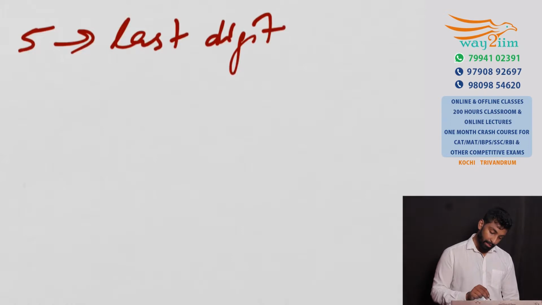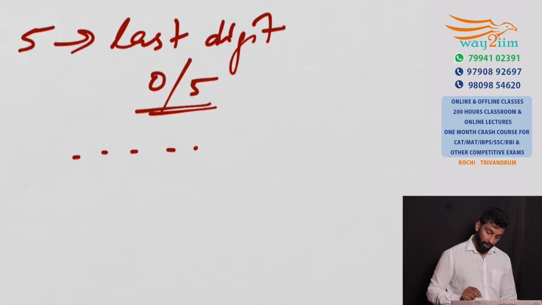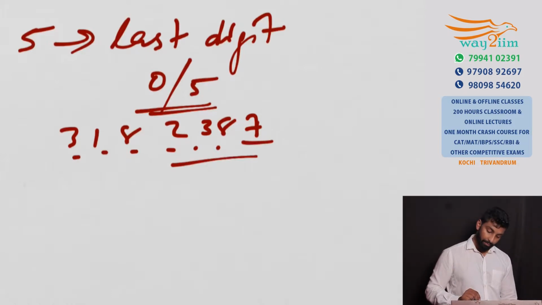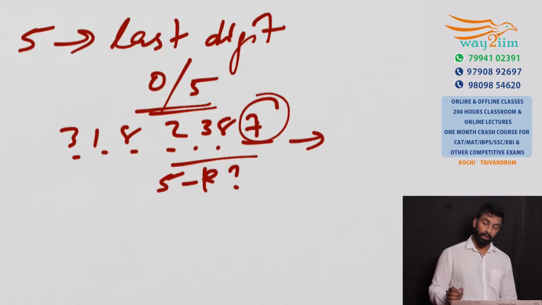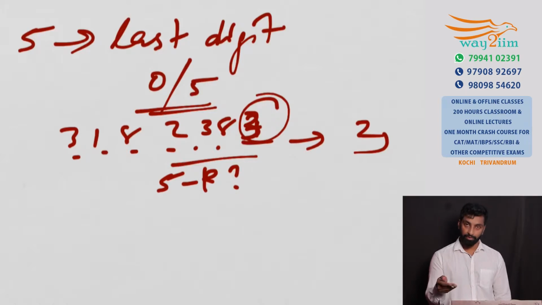What about 5? For 5 you will check the last digit, right? The last digit must be 0 or 5. If you get any other digit, you can find the remainder. For a bigger number, 3184 8238 7, the last digit is 7. You know that it is not divisible by 5. What is the remainder when divided by 5? The remainder you will get is the last digit divided by 5. You will get 2. What if this last digit is 3? Then the remainder is 3. If the last digit is greater than 5, divide by 5. If the last digit is less than 5, directly write that as the remainder.